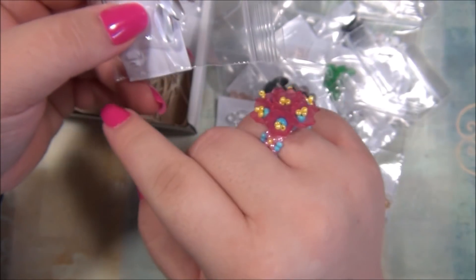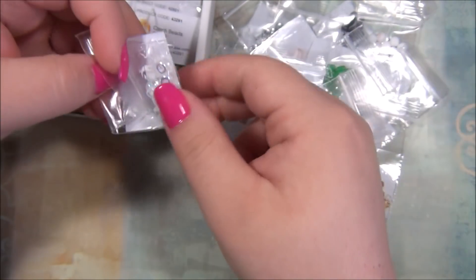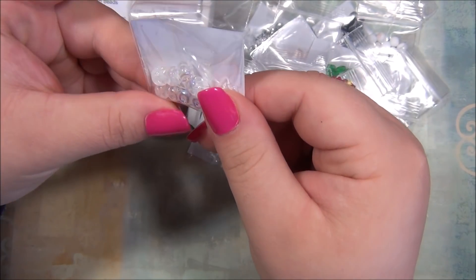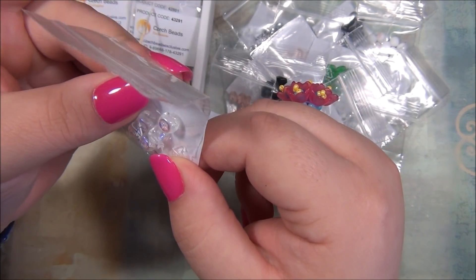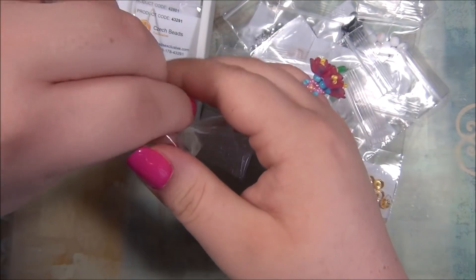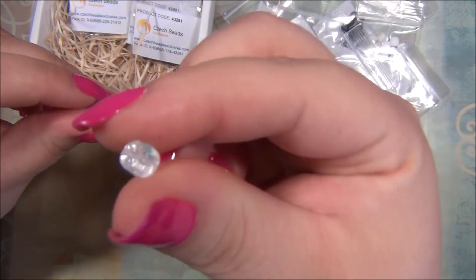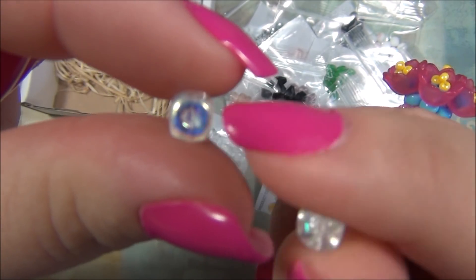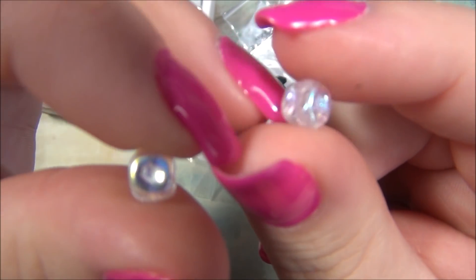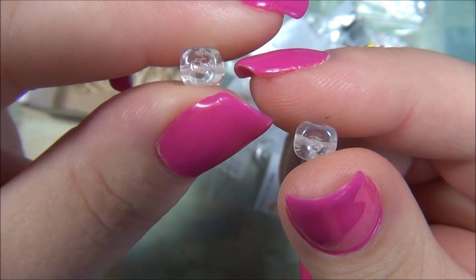There are six of them, so that's enough to make a flower ring — I have several tutorials making beaded flowers and those would work. And what are these? These are really different, let me open this. It is a cube, but it's different because there is a dimple on each side. You can see it more easily on the AB side. Those are really different — I've never seen this bead before. It's pretty cool.